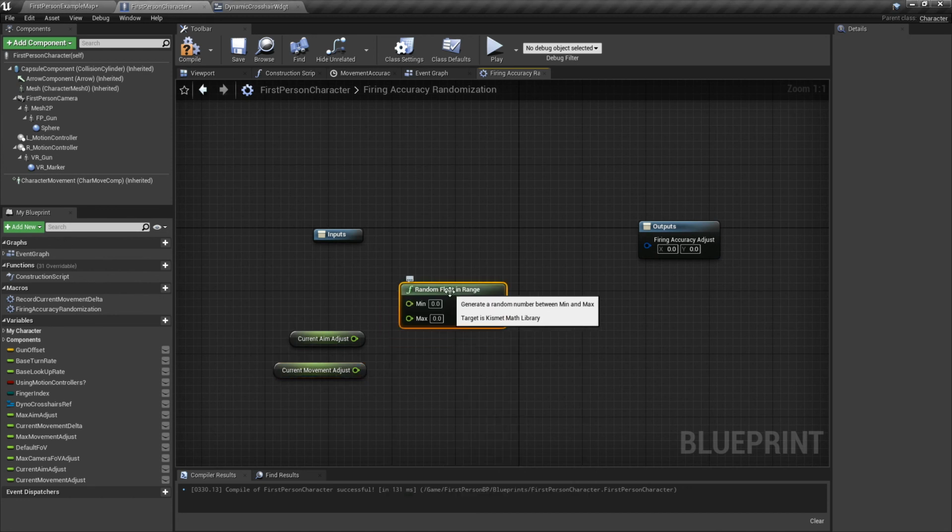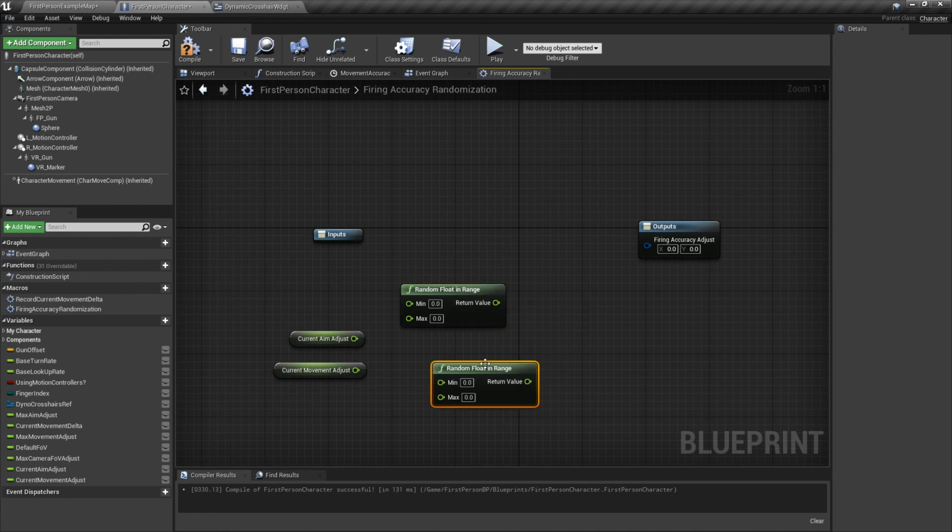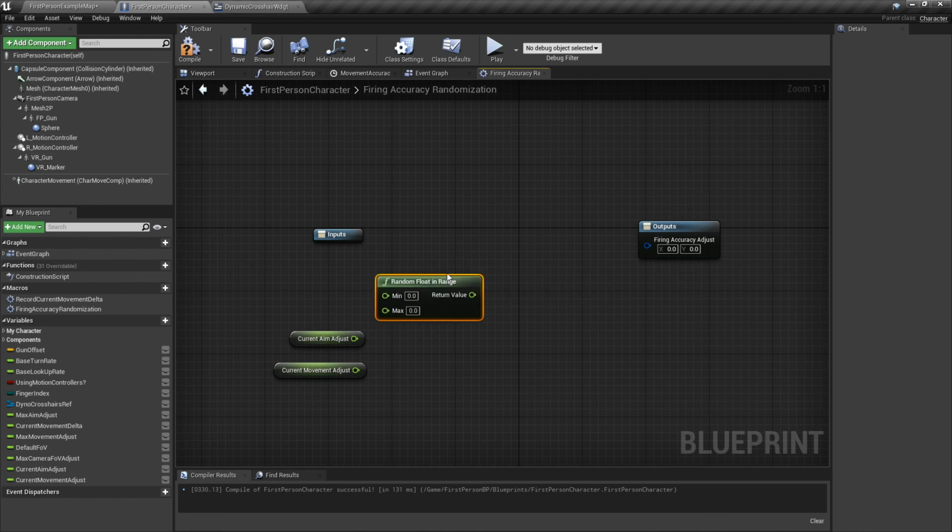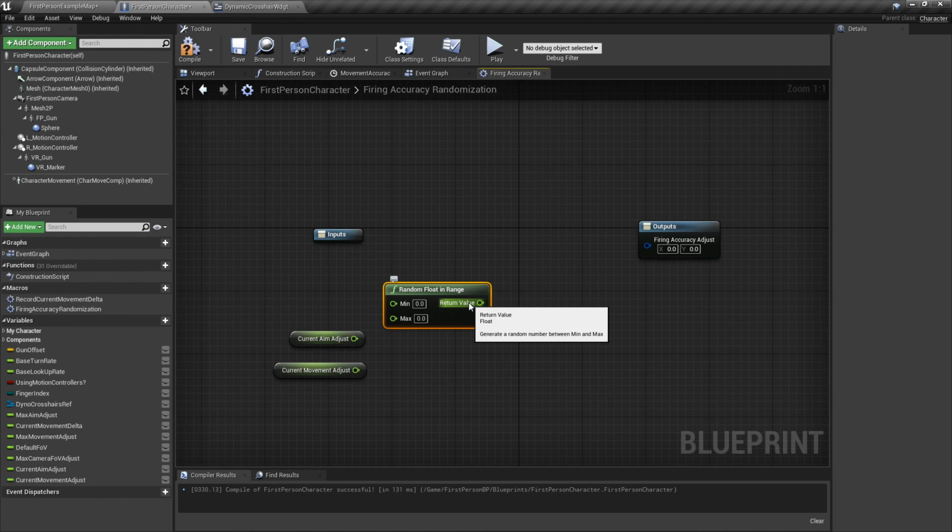We're going to need two of these, because if we only use one, we'll get a diagonal effect. Where we call this at the same time, it's going to return the same value from the return value.